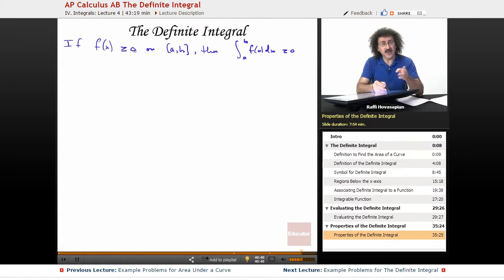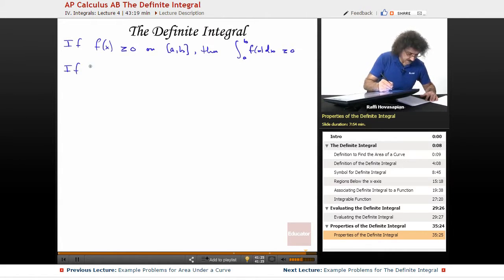Here, f of x is greater than or equal to 0. Well, if I integrate the left side and integrate the right side, the left side is the integral of f of x dx. The integral of 0 is just a bunch of zeros added together. It's 0. So it stays. That's it. So think about it that way. When you see an equality or an inequality, you can integrate both sides. It retains the relationship. Just like if you take the logarithm of both sides, exponentiate both sides, multiply both sides by 2, or divide both sides by 5, as long as you do it to both sides, you're fine. Treat the integral as some operator, as something that you do.